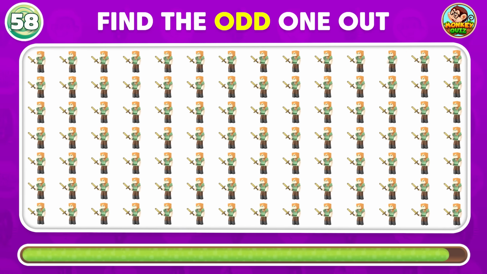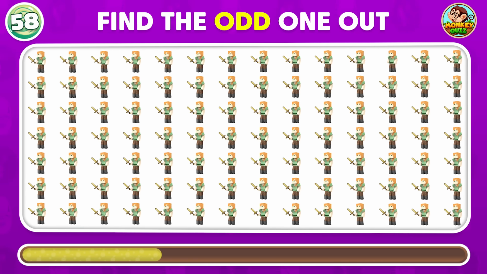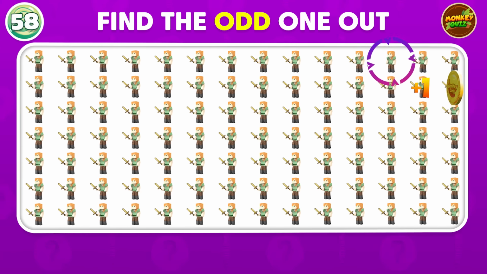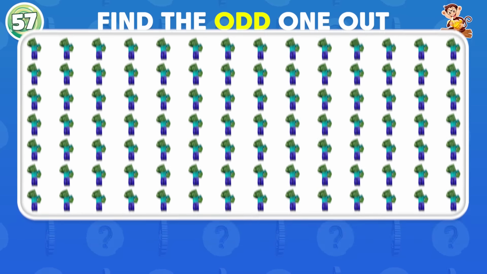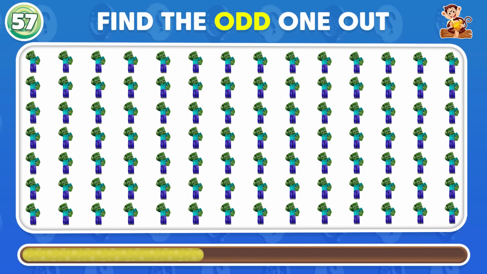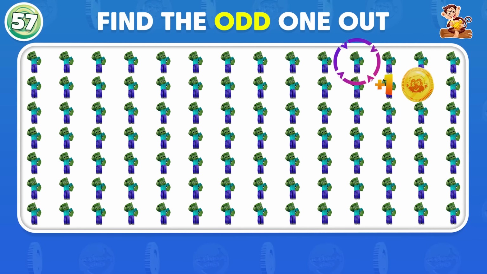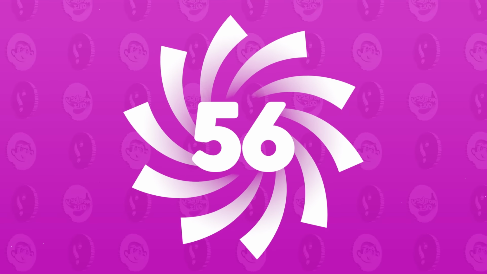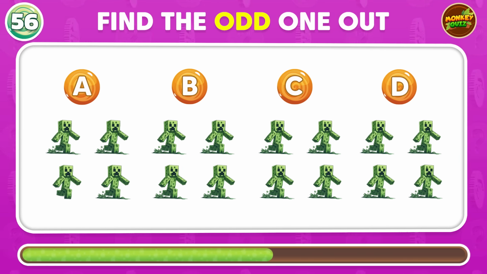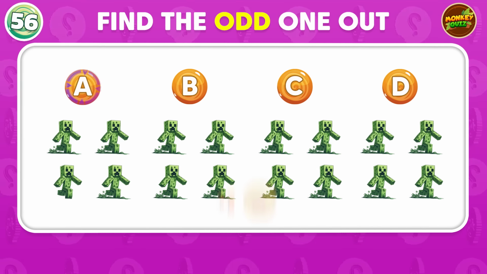Can you identify the unique emoji? The odd one is located here. Which of these is the odd one out? Excellent work! You've spotted the odd one. Next one. The odd one is here.